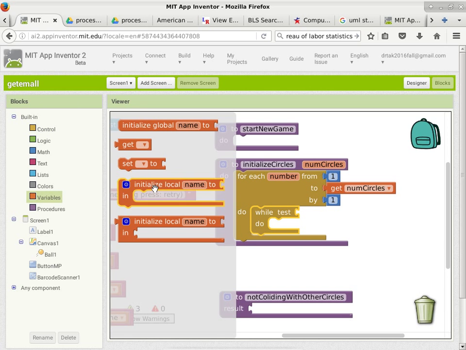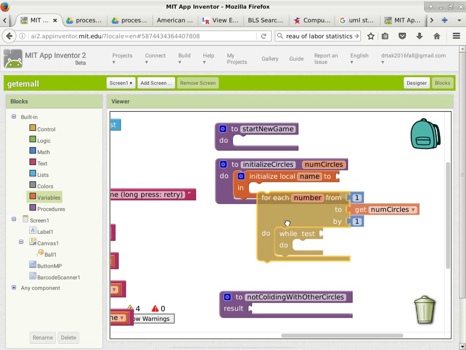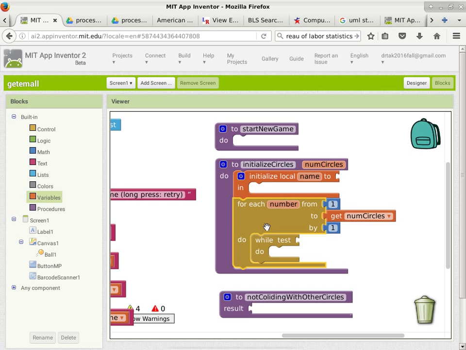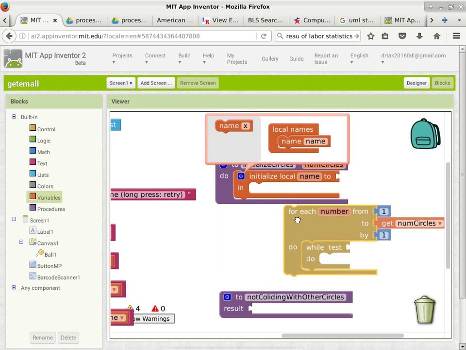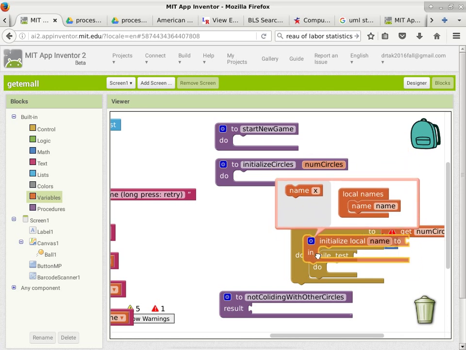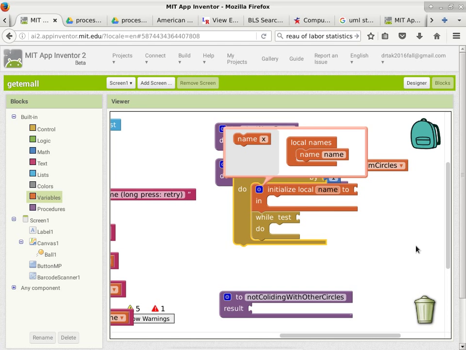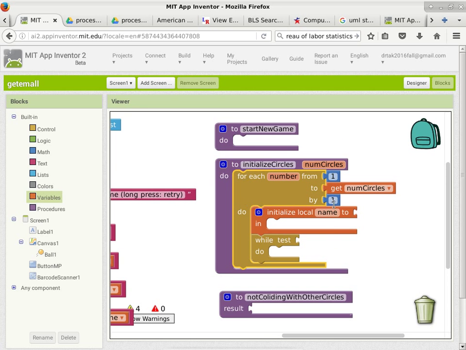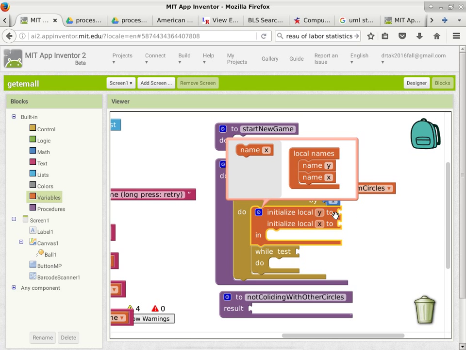But in order to do this, we also need local variables. So we'll stick a local variable block here, and move everything in. Well, I guess I don't need to move everything in. We can put it here, and then put this whole block back in here. There we go. So we'll need 2 local variables, at least 2. So we'll have an x and a y. We'll call this one y. Doesn't matter. The order is not that important.